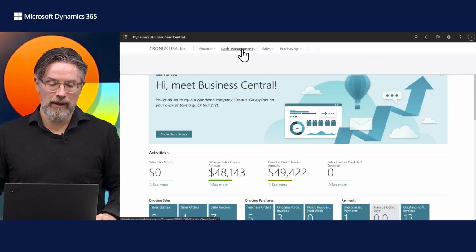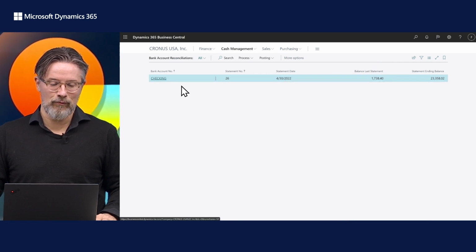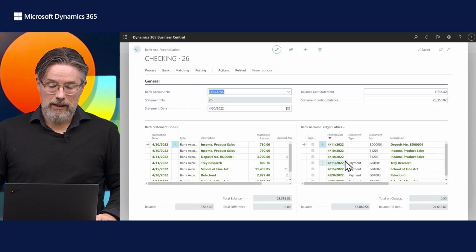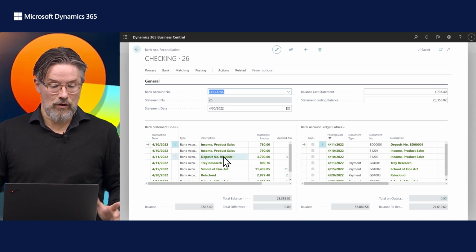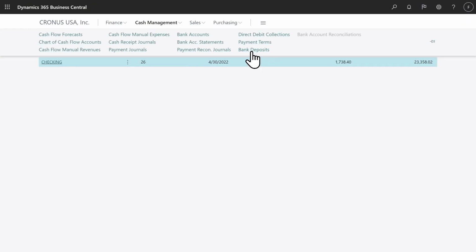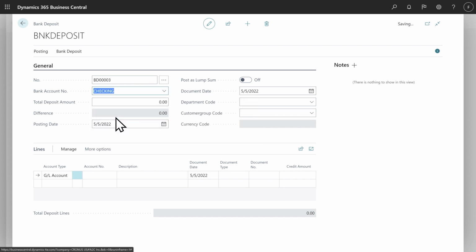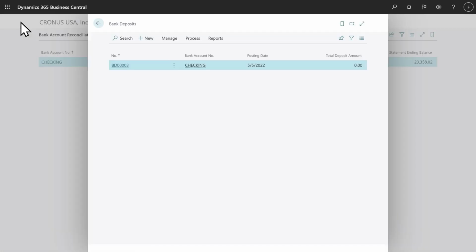So now I have upgraded my tenant with a new set of features. So I will try to go and do a Bankrec. And just because I played around, I already have one. And you can see it side by side. So now I'm using the new set of features. If I want to do bank deposits, I will use the new feature. Let's just create one for the checking account. And I could continue just as I demoed before. It's all good. I can start using the new features.